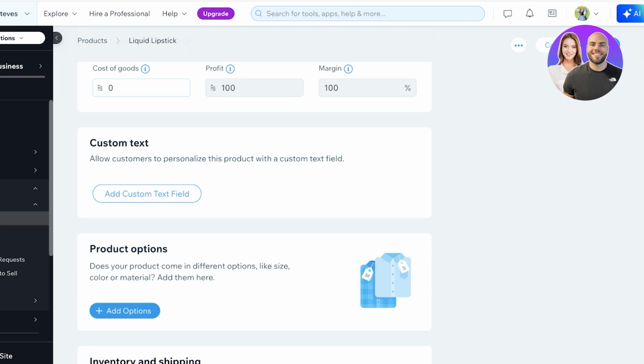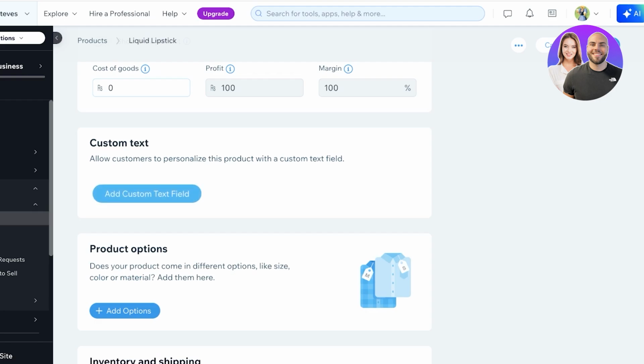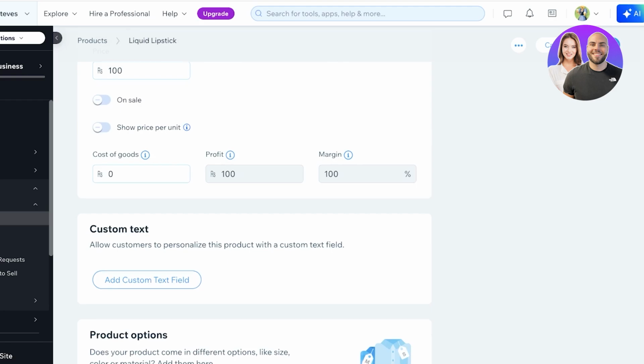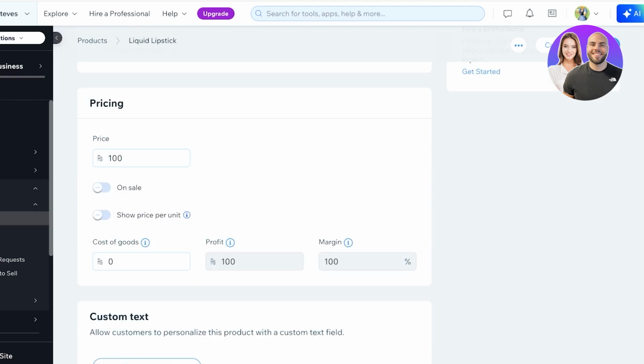Now, below that, you have custom text fields where you can allow customers to personalize their products. So if you're offering features such as engravings or custom packaging, custom tags, then you can allow this type of text field. So if you want, you can allow this. If you do not offer this, you can remove this. It's not a necessary field, but it's a really amazing feature that Wix provides you built in. Even a lot of popular e-commerce tools do not have such detailed processes for adding products.